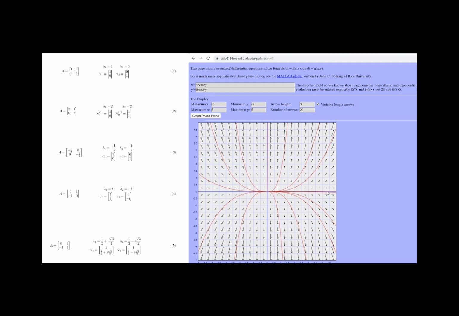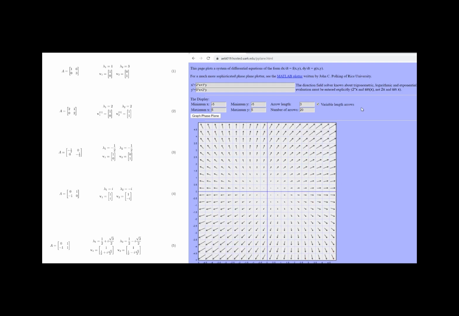This is the vector field corresponding to matrix 2, with entries 2, 1, 0, 2. You may recognize, looking at that, that's the defective case. So we have one eigenvalue of algebraic multiplicity 2, but geometric multiplicity 1. So if you find the generalized eigenvector corresponding to that, it happens to be (1, 1). And then you apply A minus 2I to that, you get (1, 0).